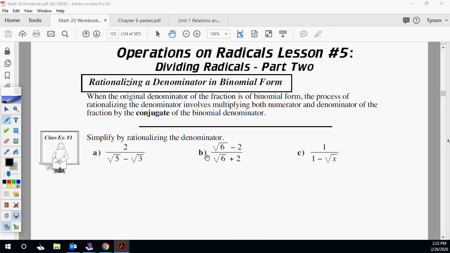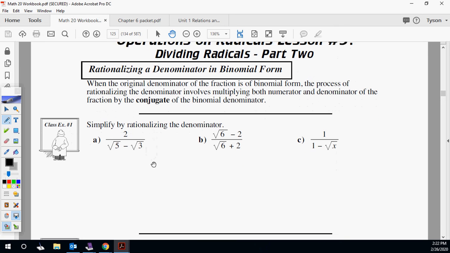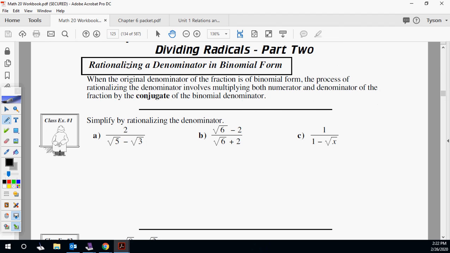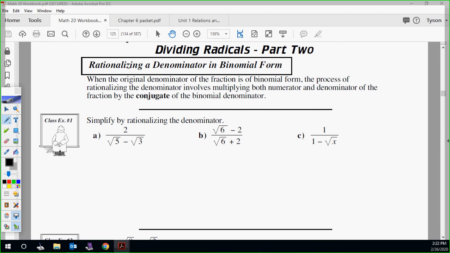Remember? We did those multiplications and we saw, oh, the middle cancels. And so we only had the numbers on the outside and the radical stuff canceled. So that's how you do this. In order to simplify this in binomial form, we multiply the top and the bottom by the conjugate. Now, the first one's going to seem easy. The second one's where it gets a little bit messy.